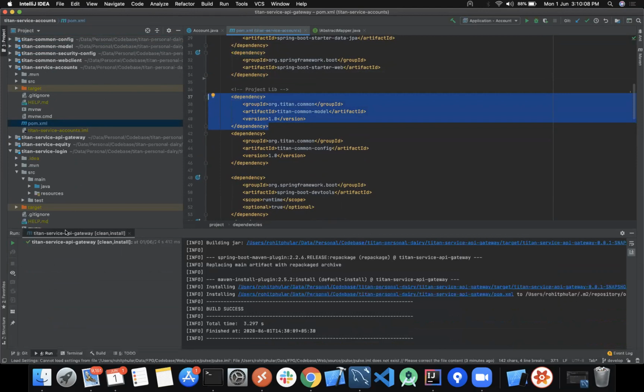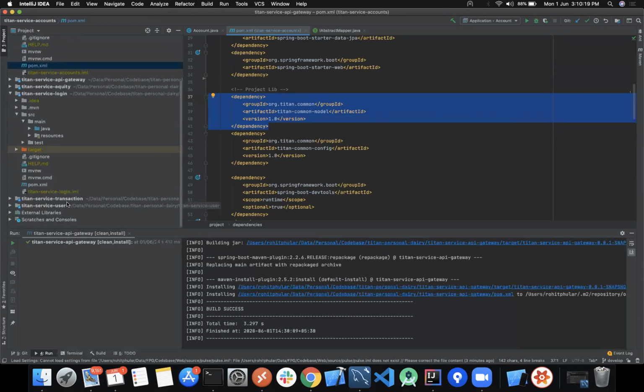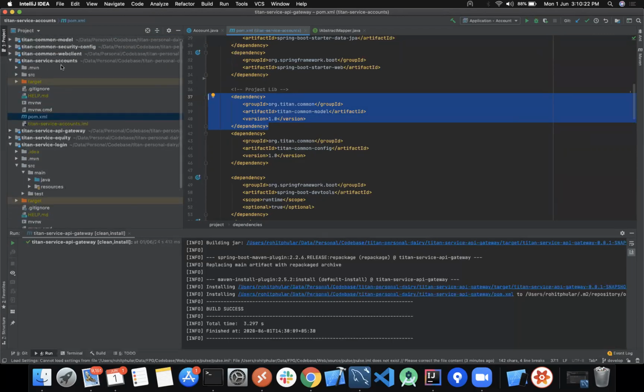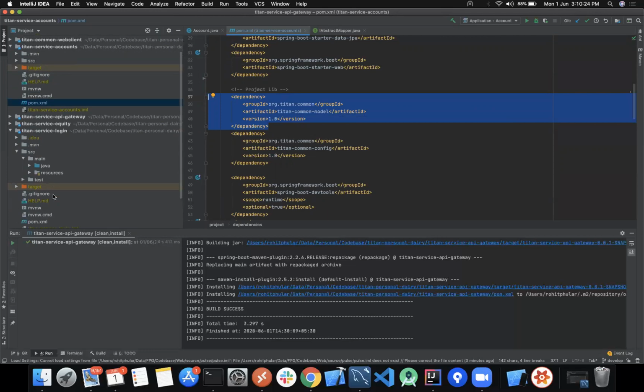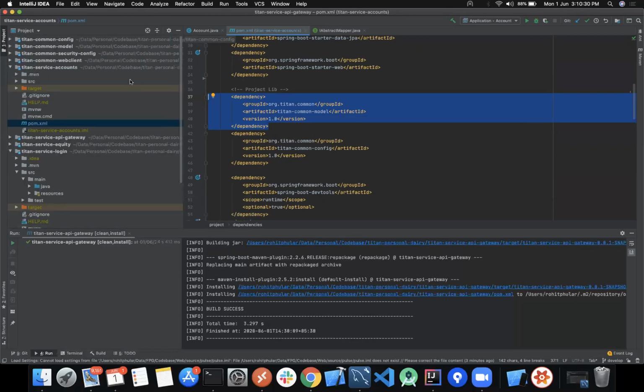For instance, the accounts microservice won't be talking to the transaction microservice via the database, but the accounts microservice can definitely call the transaction microservice via a REST template or web client. So in that case, it's worth we keep it as a common module which can be shared, and we don't duplicate the code.